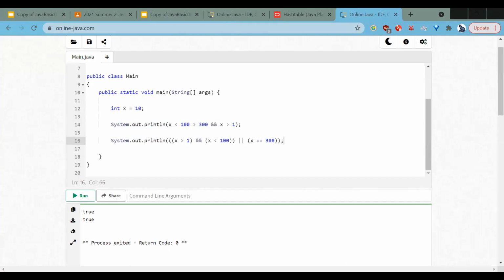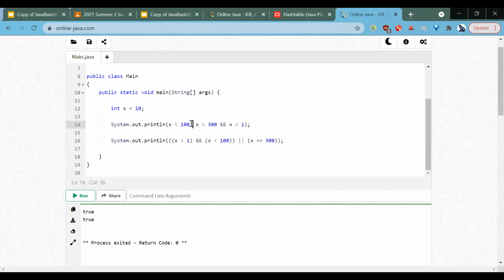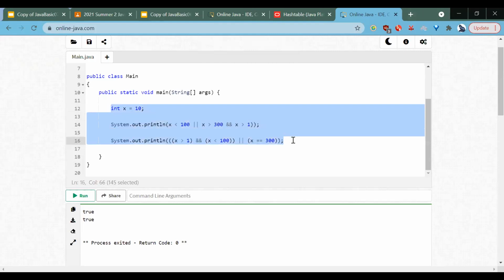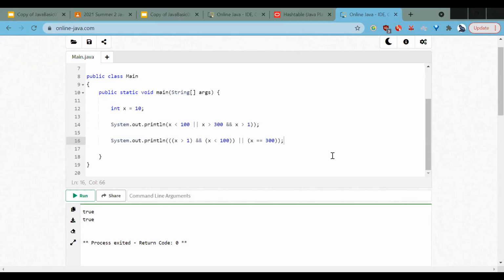So here, let me... The thing with Java is that it copies with annoying spacing. Okay, that should work. Oh wait, hold on. I need to fix this condition that I put in. Sorry. Ignore that message. Use this one instead. I deleted some stuff and I forgot to put it back. Okay, here we go.